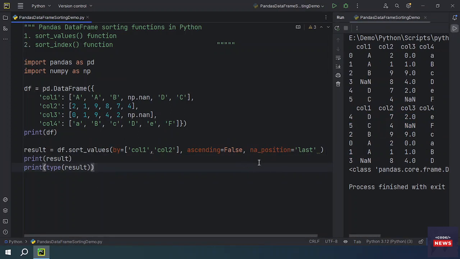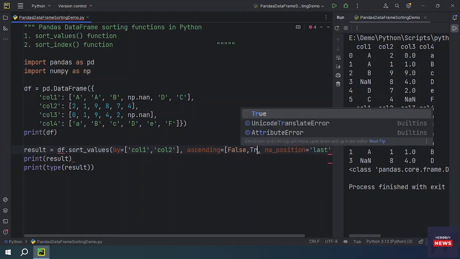If you want to apply the order of sorting in the form of a list, that is also possible. We have two columns to be sorted and we want to specify the order as per our column sequence. So you can put it this way: False for the first column, and True for the second column.